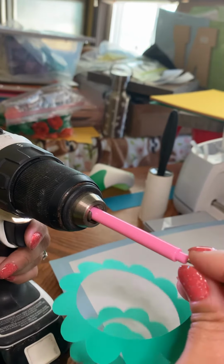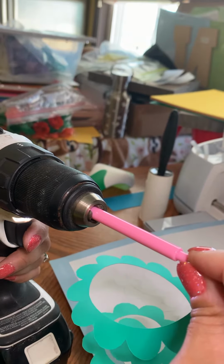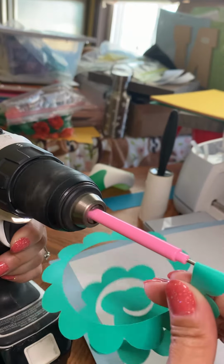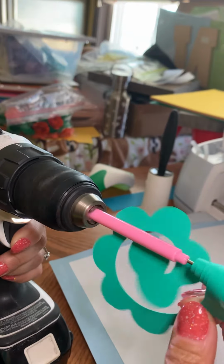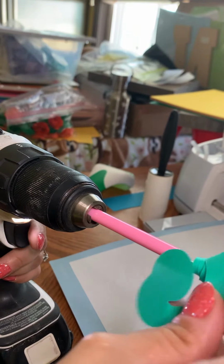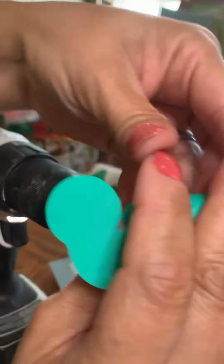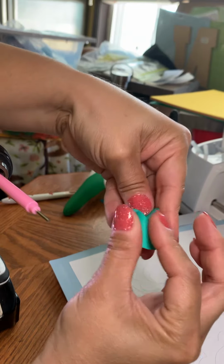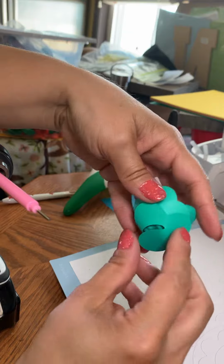This is the one you make a lot of flowers, because if you quill them one by one, good luck. So you just start circling. And then when you get kind of around here, just go a little slower. There you go. And then you just make sure that one goes there. And here's your flower. And then at the end, you just glue it.